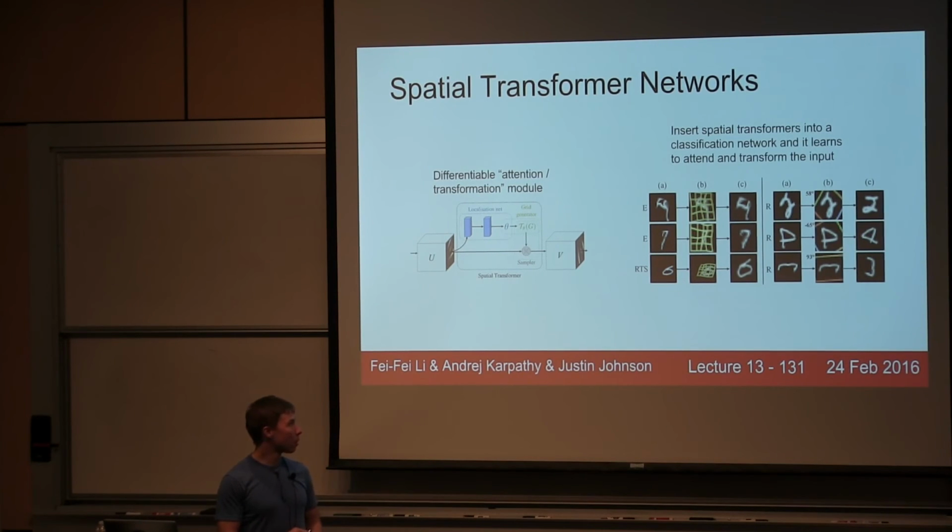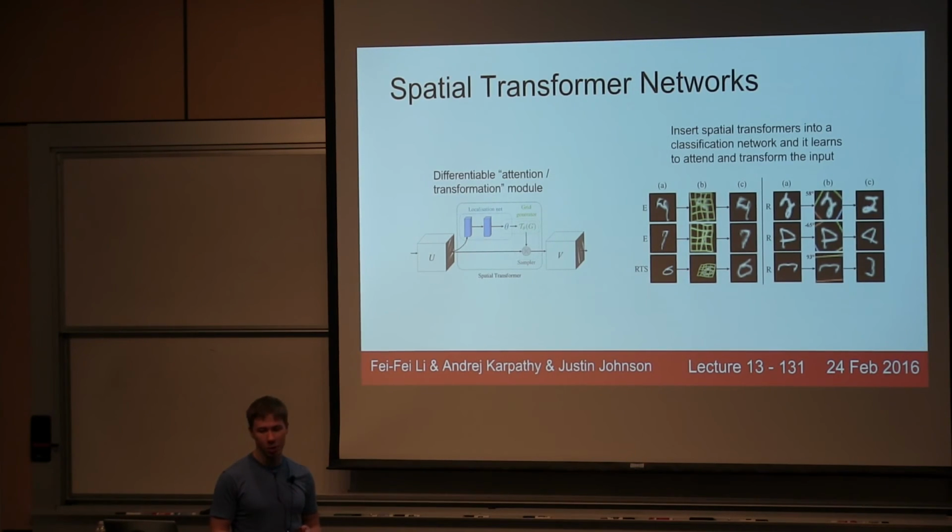So here on the left, the network is just trying to classify these digits that are warped. On the left, we have different versions of warped digits. The middle column is showing these different thin plate splines that it's using to attend to a part of the image. And then on the right, it shows the output of the spatial transformer module, which has not only attended to that region, but also unwarped it, corresponding to those splines. And on the right is using an affine transform, not these thin plate splines.